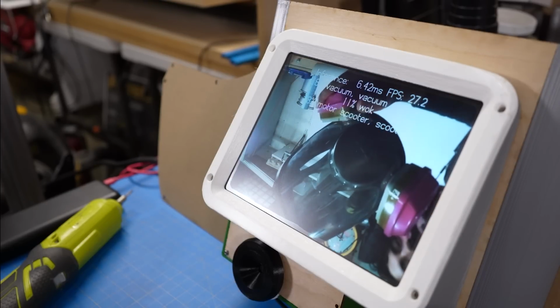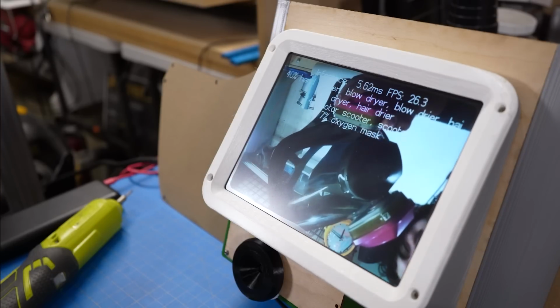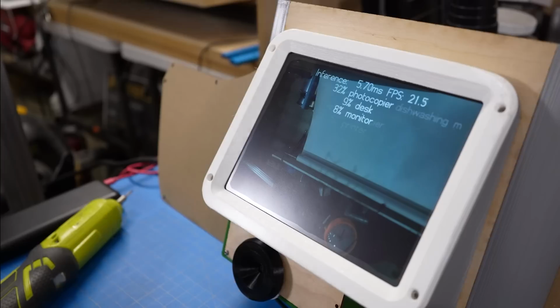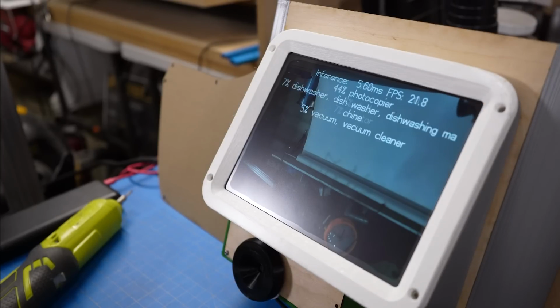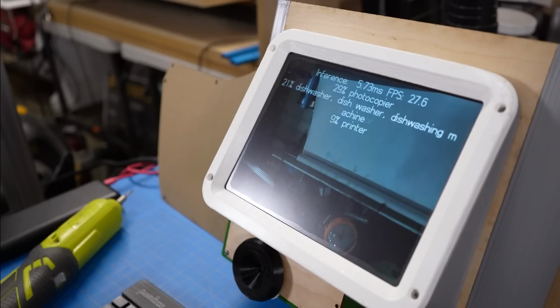I don't know, guys, I'm not real confident in the ability of this model to detect things, but this isn't my trained model. This is the default one. So hopefully my trained version will be a lot better, or at least accurate at all. I was about to say better, but maybe it will infer anything else other than a power drill.